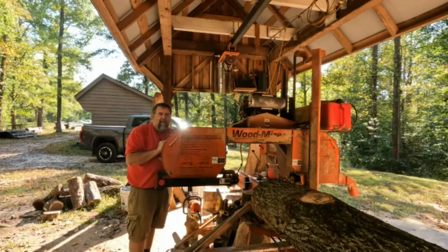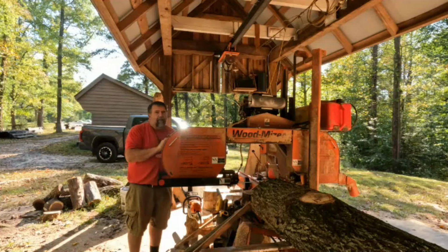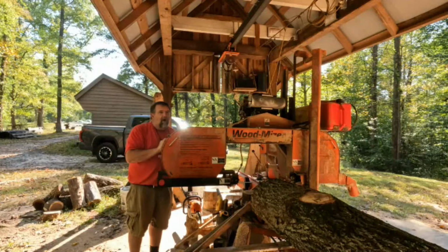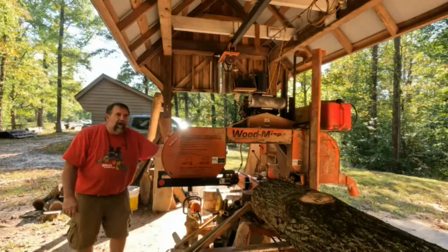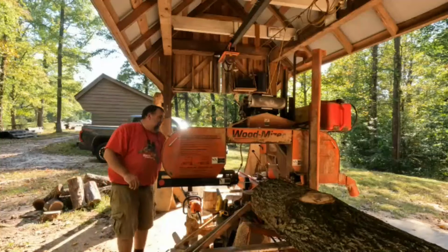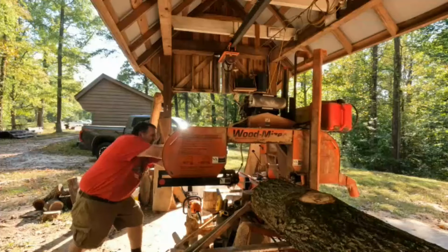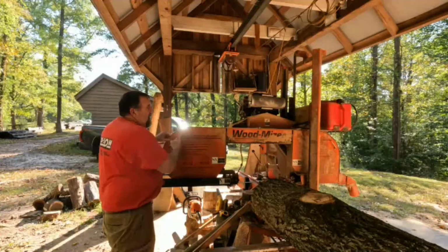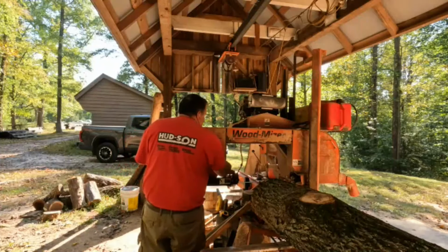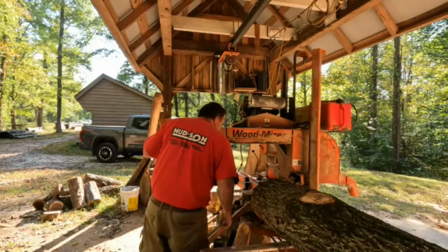I got more, I think, out of that blade than I did the Wood-Mizer Turbo 7 Double Hards. I mean, that's my opinion. You know, every log's a little different. But you learn after a while, you get a general idea of how much you can cut. Now, what is that doing? That normally goes in pretty easy. There we go. Usually I just use that little piece of wood to tap it, but so everything's sticking.